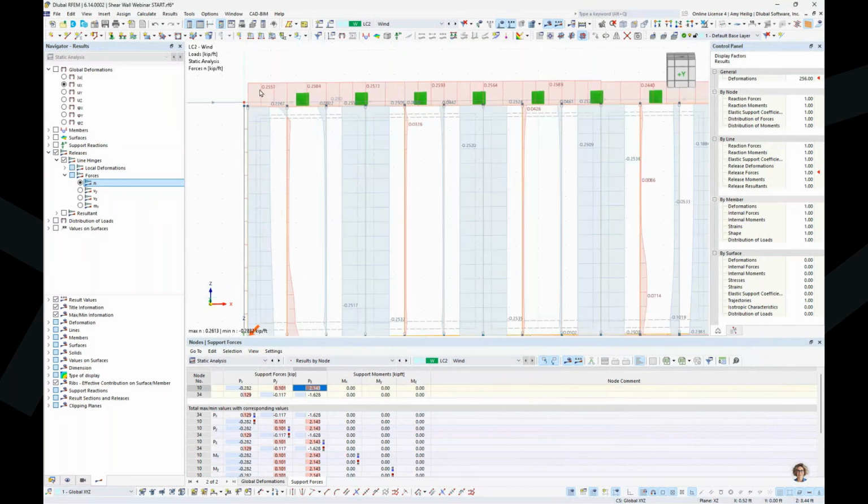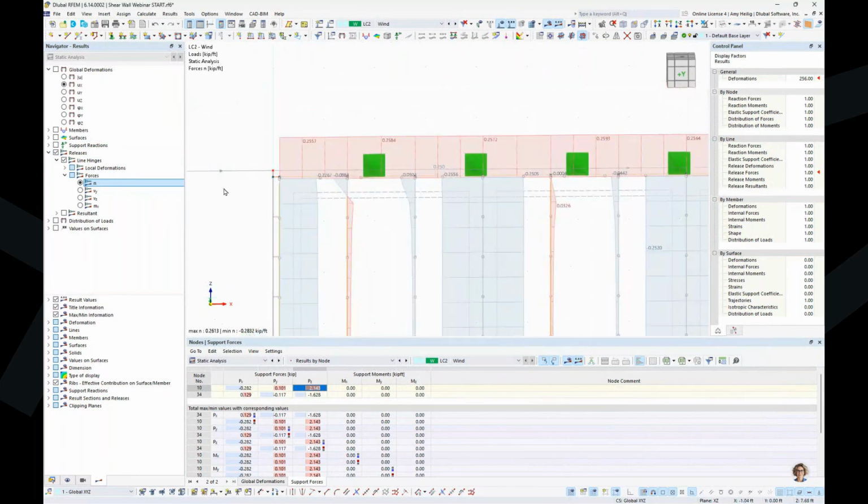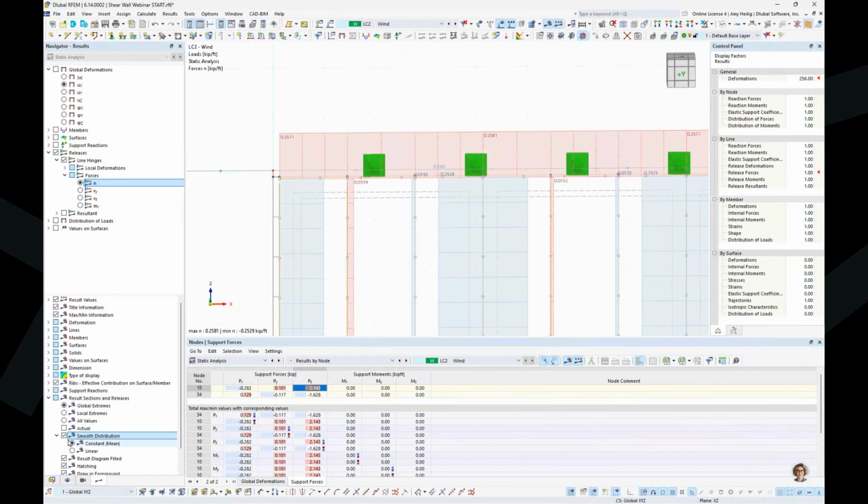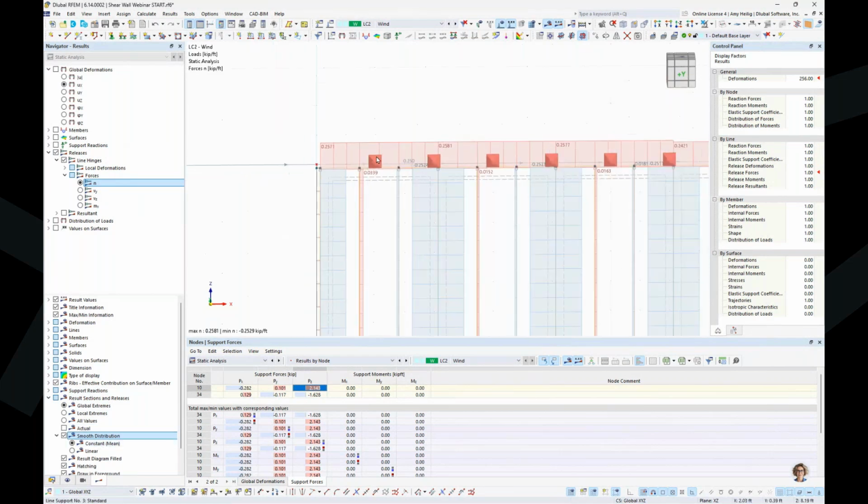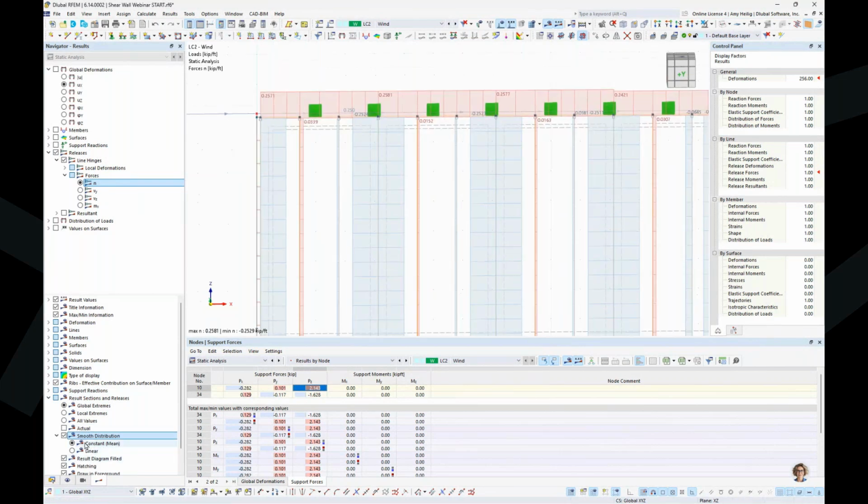Notice up at the top, remember we applied this unit load, or this load along the length of the shear wall, a 0.25 kip per feet. Well, you'll see here that this matches pretty closely. We can further do some options down here at the bottom in terms of our display. So for example, if I don't want to show the actual shear forces, but I'd like to smooth these out a little bit based on the constant mean value, this is also possible. So we can play around with these options here.